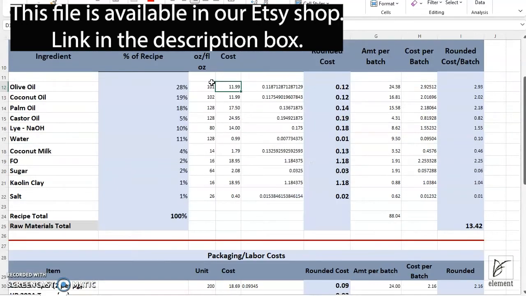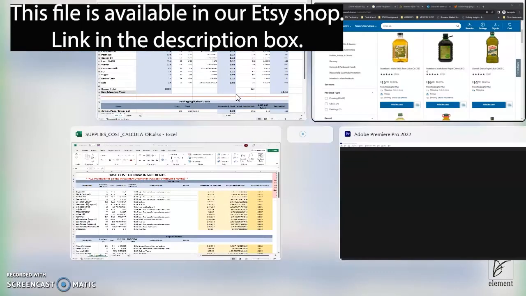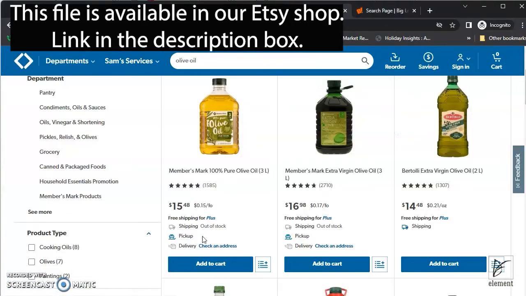Now, how much is olive oil this year compared to last year? Last year I was getting a 3-liter jug from Sam's, which came out to about 101 fluid ounces. It was $11.99. The cost for it now, I like Walmart and Sam's. They do break it down for you per fluid ounce or per ounce if you're buying certain things.